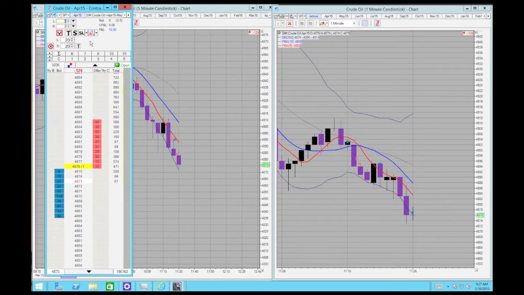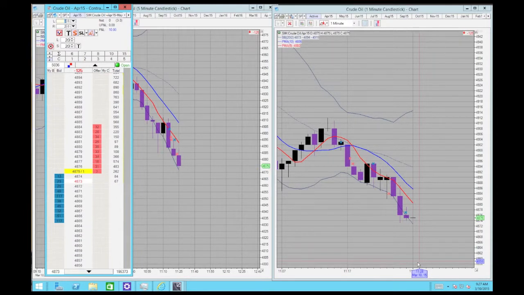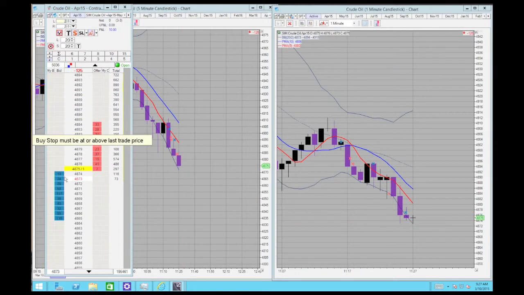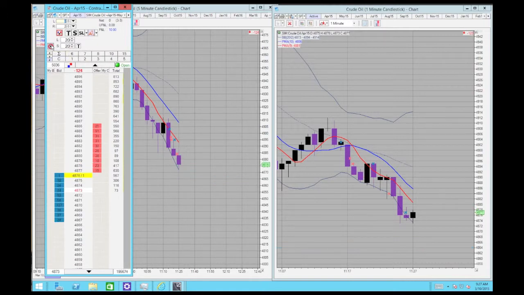And then from there, I want to have a stop order that says if it goes up to a certain level, I want to get in. If it goes down below a certain level, I want to get in. Now, let's say I want to buy below the current price. Let's say I want to buy at 48.63. Oh, we got to select buy stop. So I just come down here and click and say, okay, if the market comes down here, it's going to buy me in. Well, it's not coming there. What I have to do is exit off of that and get out. And that will take the trade off.